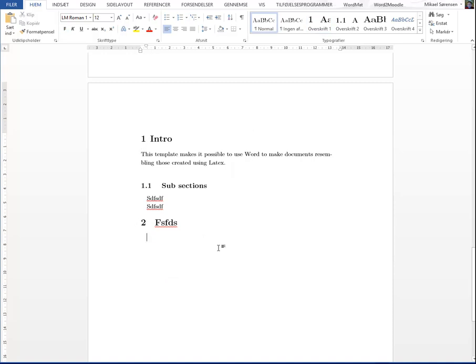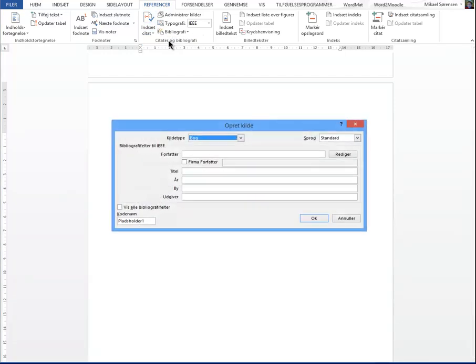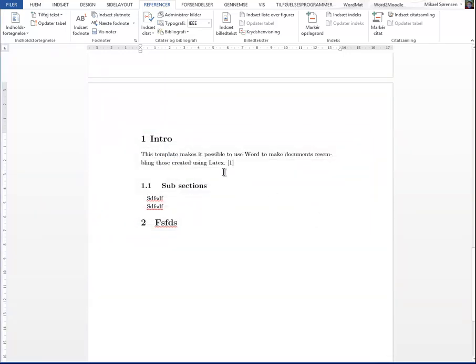And you can put in citations. For instance, here I want to put in a citation. It goes reference, insert a citation. I don't have any sources just yet, so I'll just add a new one. Put in the author's title. Okay. Now again, if I want to reference that same author somewhere else, I'll just go up here. You see it's already saved, so I can just click here again and it's cited twice.